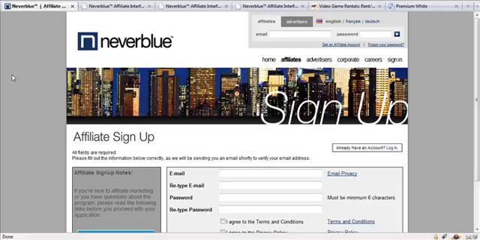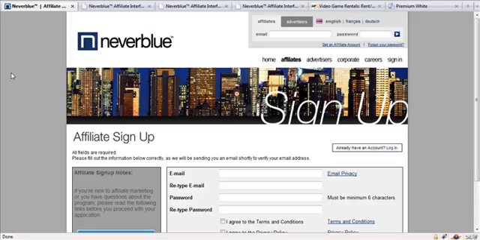There are bigger networks. It's not the absolute biggest network, but it's one of them. Okay, another one I've heard good things about, that's fairly easy to get into, is Max Bounty. And of course, Mike Filsaime has his Affiliate Jump network, which anyone can get into. You just have to pay a monthly fee. I'm not sure what that's like. I haven't actually tested it out.